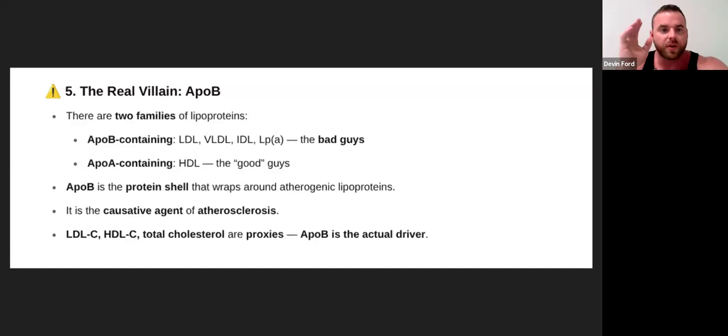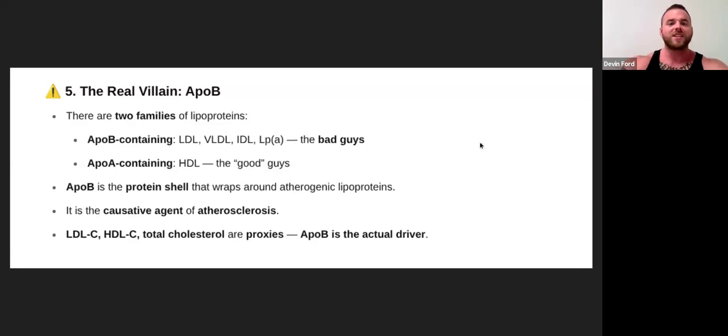They're one to one. But again, what you're looking at when you look at a cholesterol panel is you're not looking at how many LDL particles you have. You're looking at how much cholesterol is found in the LDL particles. You're measuring cholesterol, not LDL amounts. Does that make sense? Because this took me forever to understand.